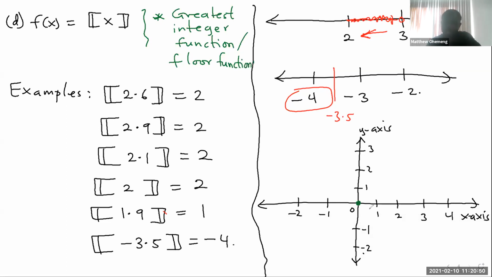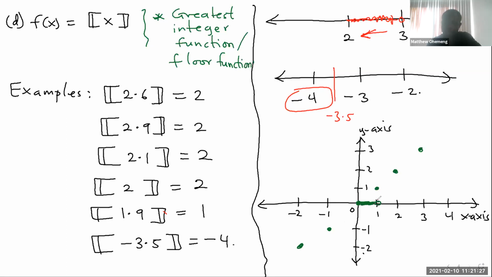So as I was saying, we are trying to get a graph, right? For greatest integer, if the value in the symbol is an integer, then it's that number. So the greatest integer of 1 is 1. The greatest integer for 2 is 2. For 3 is 3. For -1 is -1. For -2 is -2. What about in the interval? For any number greater than 0 but less than 1, we will floor it to 0. So that means the graph lies on the x-axis. It's 0 for any number here.